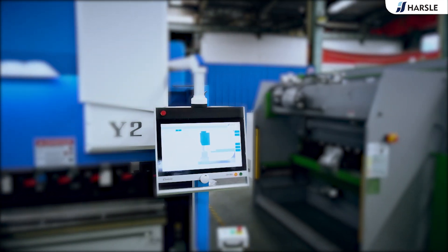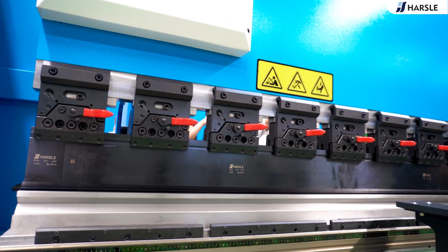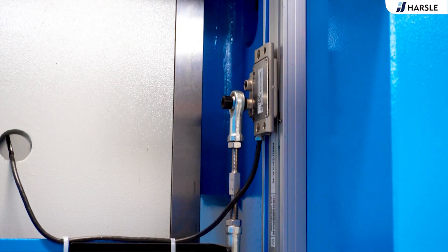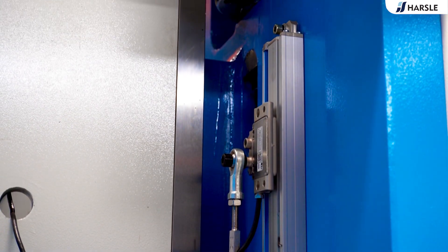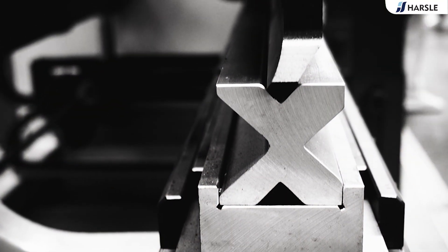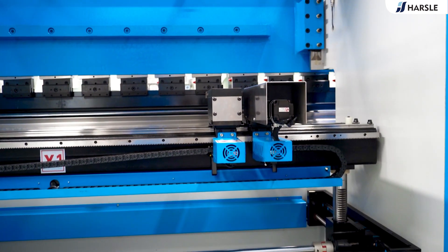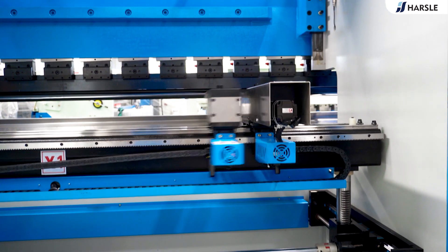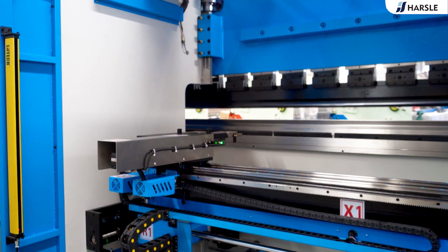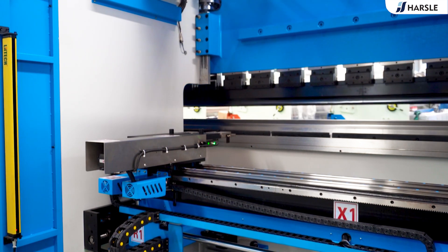The Puzzel WWB67K 80-tonne 32000 is equipped with DILUM DA66S, a new generation of DILUM DA60 series controller, with a 24-inch high-resolution color TFT touchscreen display, which provides two-dimensional product programming, automatic calculation of the bending process, and collision detection. Three-dimensional all-around multi-station tooling demonstrates in real-time the feasibility of bending operations on a real machine.